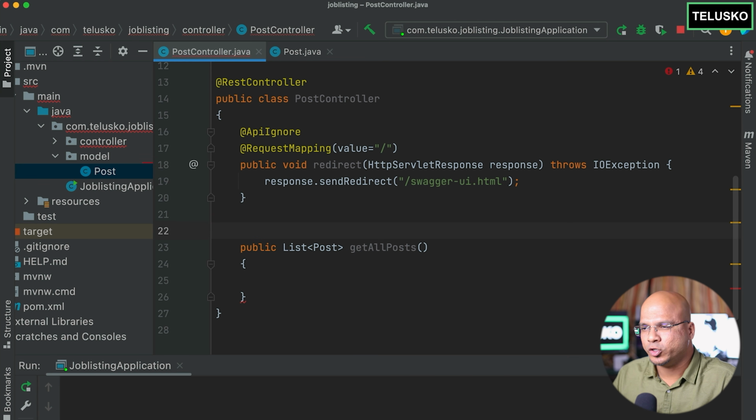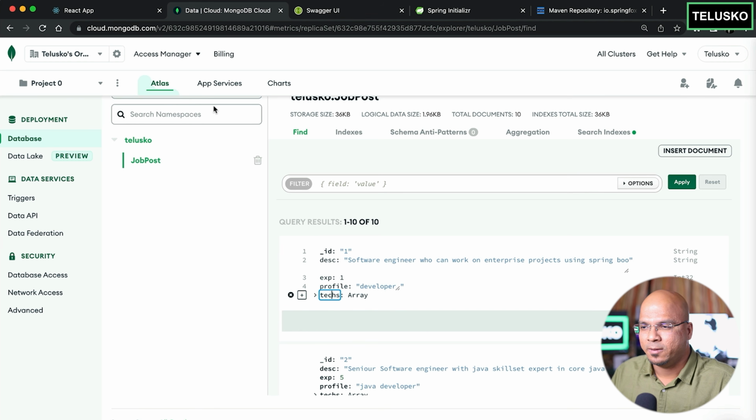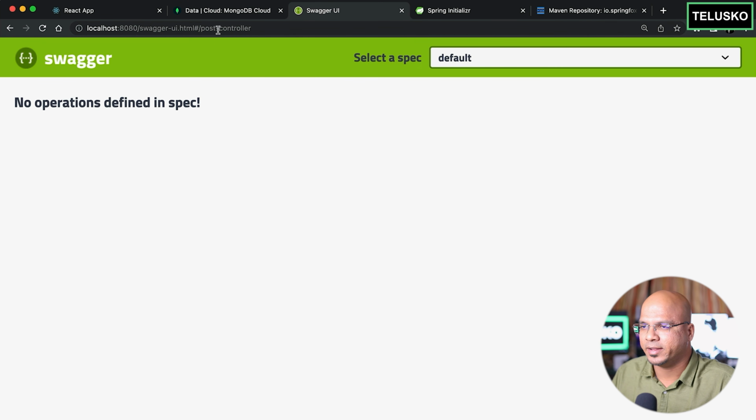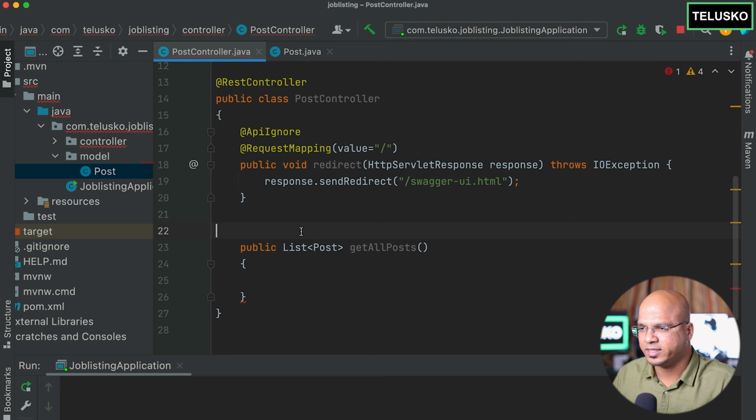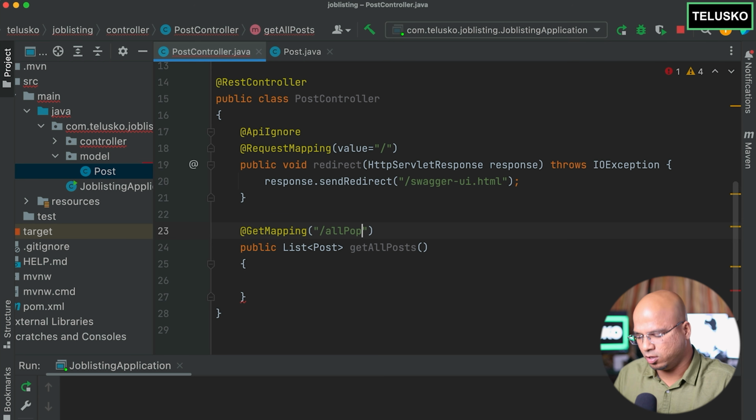And now I want to do a mapping for it. So when do you call this particular method? See, of course, the home page is done. Now the home page returns the Swagger page. But let's say in this Swagger, if I go back and I want to have a URL which requests for all the posts, it should fetch the posts. So in that case, I can just go back here, and for a get request, I can say GetMapping. And the URL which I want to have is, let's say, all posts, or maybe I can simply say posts. That works, right? So we can say posts and it should return the posts.